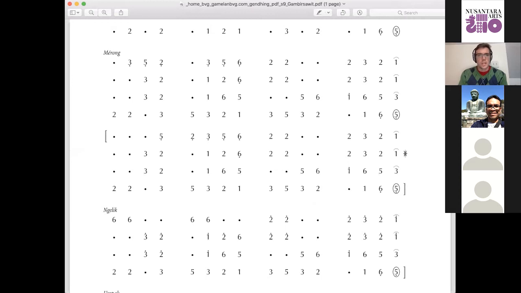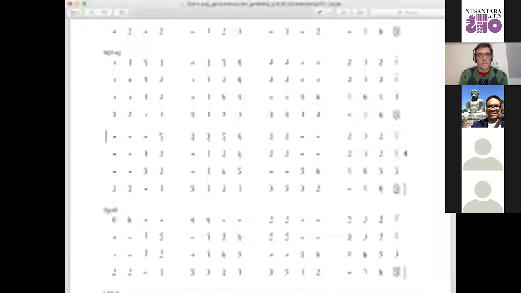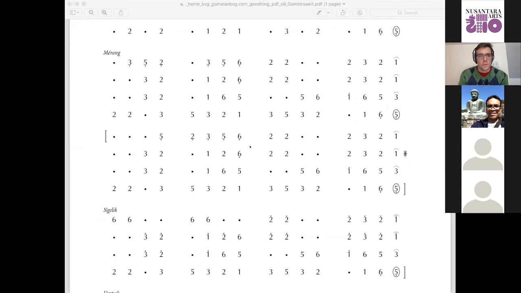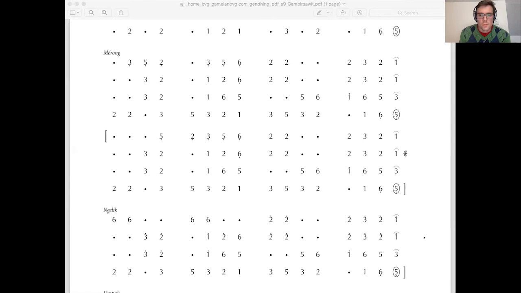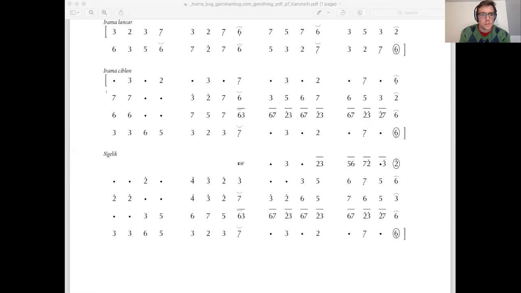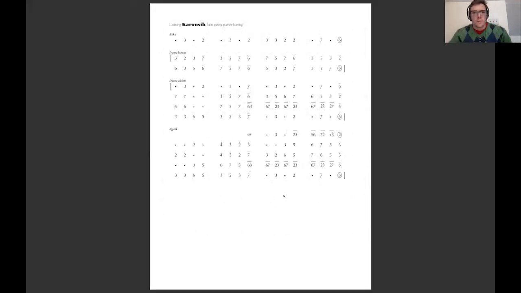Now let's take a look at Panchat Yono. We already saw it with the Inga proper, but why don't we take a look at it with Ladrang? So let's start with, here's Ladrang Karonsi. From Panchat Yono's Merong section, at the gong you would enter into Ladrang Karonsi. So we're looking at Pelog Barang. If you wanted to play Ladrang Karonsi, you would have to play Panchat Yono in Pelog Barang.